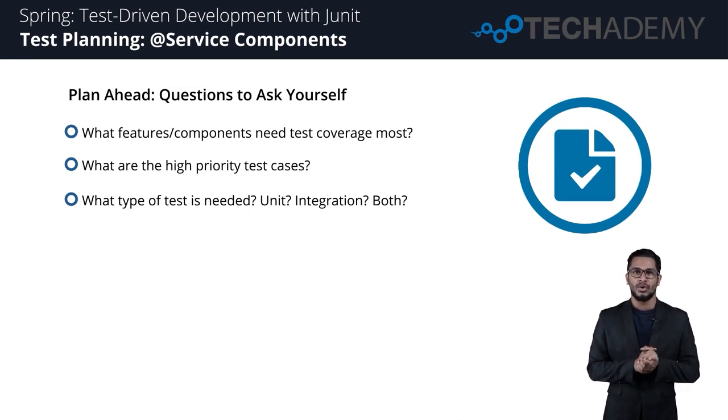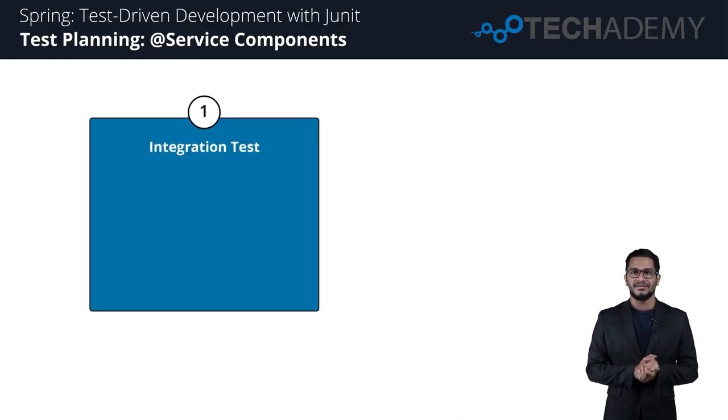This helps to manage the overall time and spend time thinking through a plan of action before we go straight to writing test code. You need to have a specific plan for how you will spend your test time. Not all things are equally important from a testing perspective, so be clear on which components and which features need test coverage. So for example, you may decide that happy path tests are first priority. So let us look at the test plan for the H and P service components.